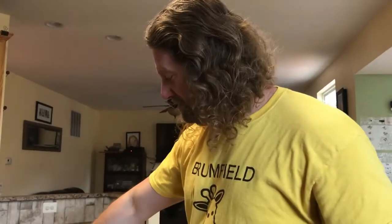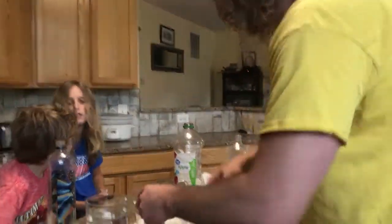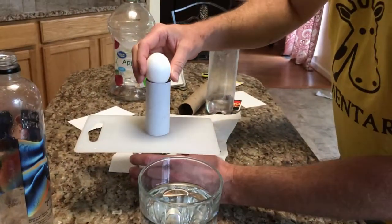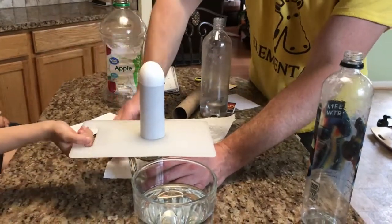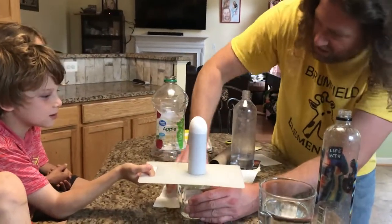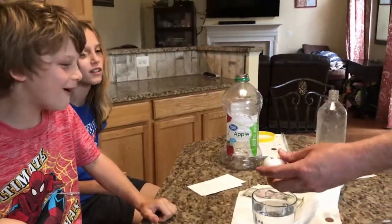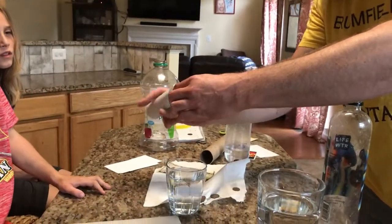Let's step up the risk factor a little bit and use something that could make a real mess — this is a raw egg. I'm going to take a toilet paper tube and a cutting board and set it up right directly over a glass with water in it. Julian, when I say go, I want you to pull it towards you as fast as you can. Three, two, one, go. Yes! It worked beautifully! The egg fell into the water because of Newton's Law of Motion. It was sitting there, and when the tube moved out of the way, it just fell right in.